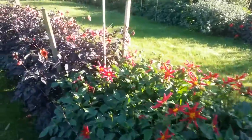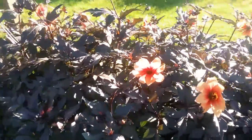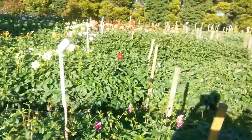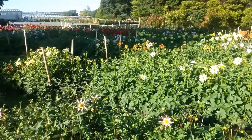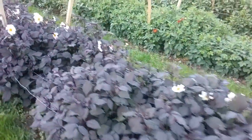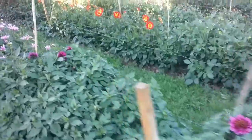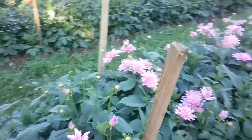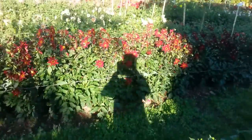Honker Red, and another of our introductions from last year, Hadrian's Sunset. Lovely foliage on that one, very black and quite ferny cut. And yeah, you'll pick up my shadow. Both the Hadrian's Sunlight and Hadrian's Sunset were seedlings of Twining's After 8. Me and Pearl, a raising of Ken Stocks, which has been awarded an AGM for compact grower, very free flowering. This year's new one of our own, Hadrian's Midnight.